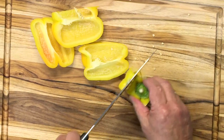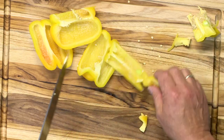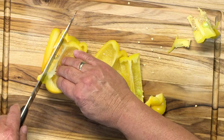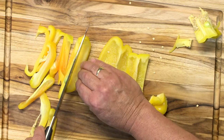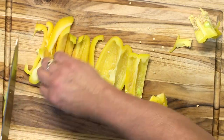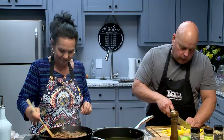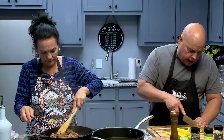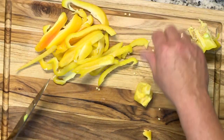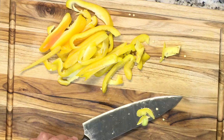I just like to cut all the sides off, take that core out, cut that little bit of white out, and then give it a long rough chop. We'll be ready to dump those in soon. It doesn't take long — it cooks a lot faster than you'd think. I'm going to pre-cut some of this and have it ready to go in the pan. This is almost like fajitas — you could say fajita tacos — but anyway you look at it, it's going to be good.